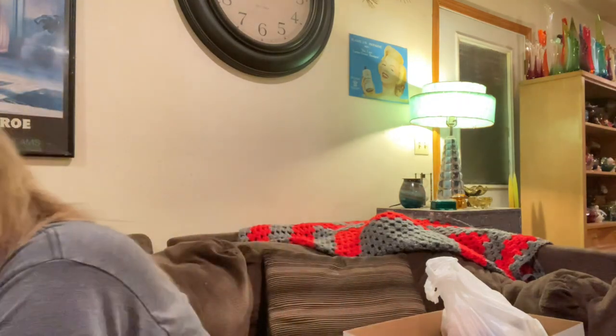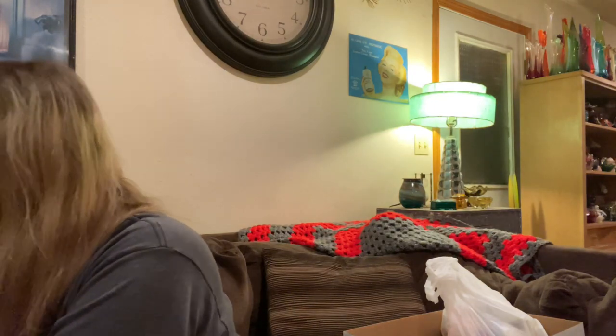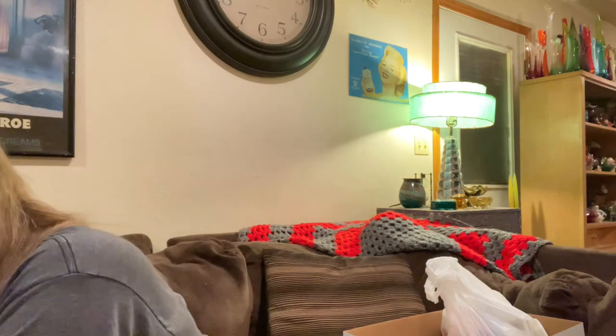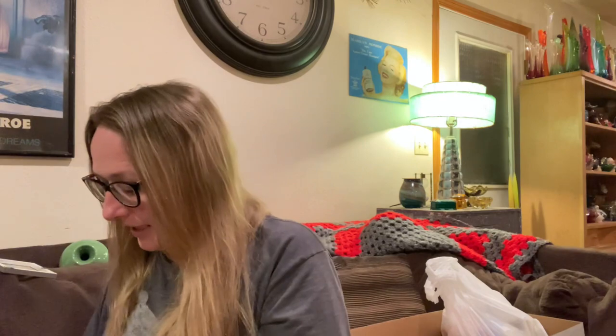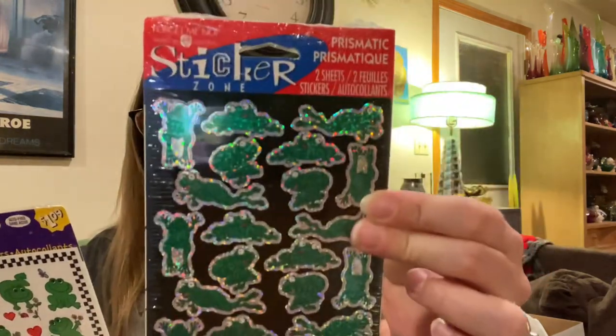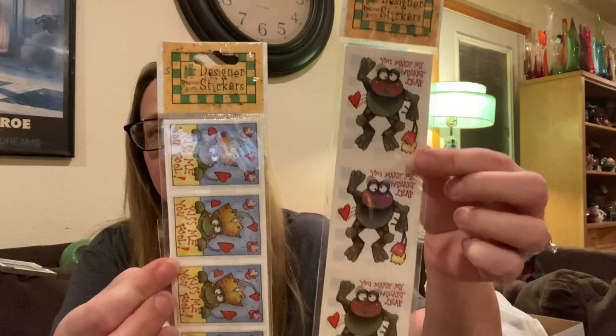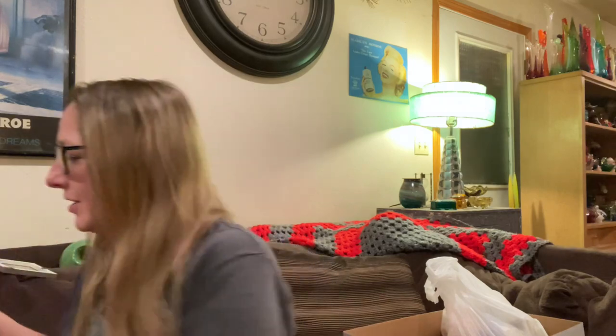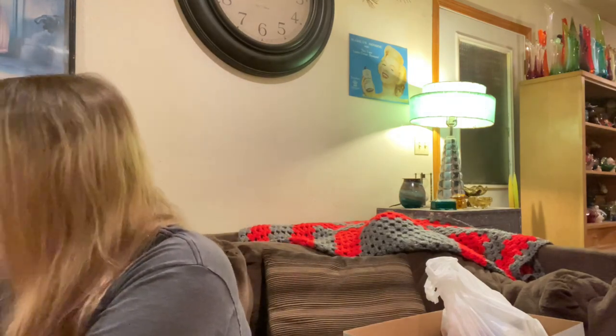I also picked up a bunch of stickers — they had tons and tons in the bins that day. I got these Valentine's ones — they're all frog Valentine stickers, all brand new. Depending on how much Valentine's stuff I get for my Valentine's sale, I might make a Valentine's grab bag box and stick these in there. I also got some to stick on packages since I'm out of stickers right now and have been hand-writing 'thank you' on packages. Stickers are fun!